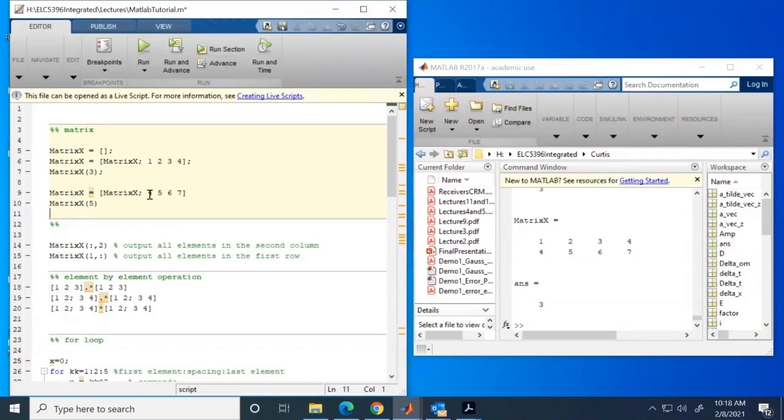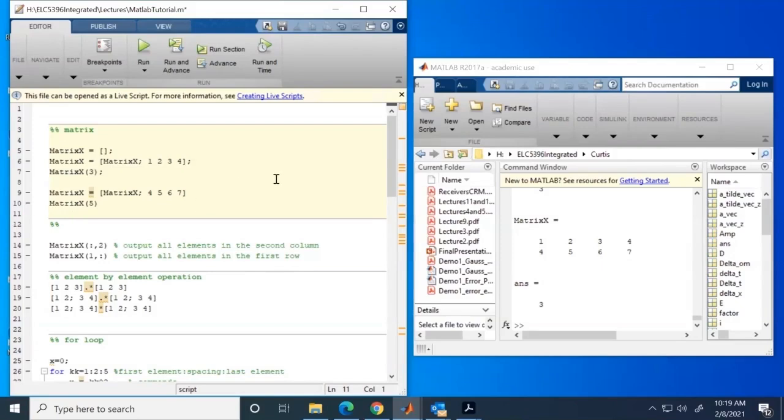If I cascade 1, 2, 3, 4 with 4, 5, 6, 7, it will be added on the second row. Then if I pick up the number 5, it is actually the number 3.